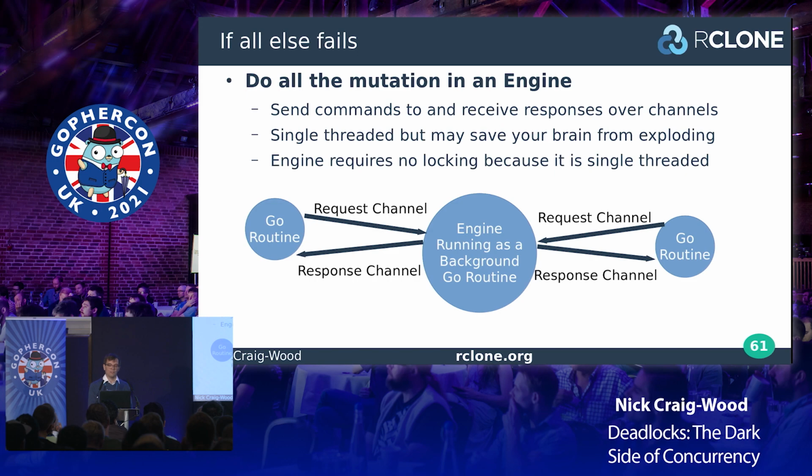So if the locking gets too complicated, then you can bail out and use a single-threaded engine to remove all the locking. Single-threaded likely means lower performance, but maybe having no deadlocks is worth it. You'd communicate with the engine over channels in a request-response style. Typically, you'd send the channel for the response over the request channel. This makes things much simpler, and it's very much in the classic Go style. But making everything single-threaded will drop your performance, which may be unacceptable. But just do remember this when your brain's melting. Single-threaded, oh yeah.